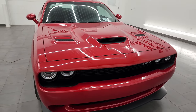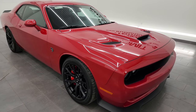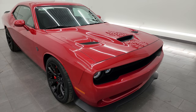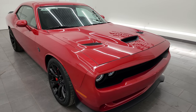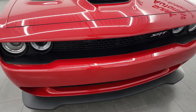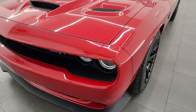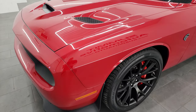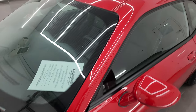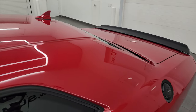All of our vehicles go through a 130-point state inspection for the state of Wisconsin and get a fresh oil and filter change. All the fluids get checked and topped off before being made available to our customers. This car is definitely a time capsule — very, very clean all the way around. In this video I'll go all the way around inside, start it up, take a look under the hood, show you all the options and give you the most accurate representation of the vehicle possible.